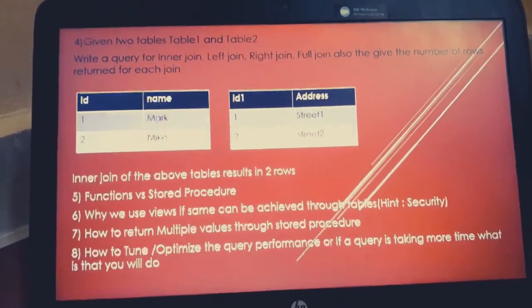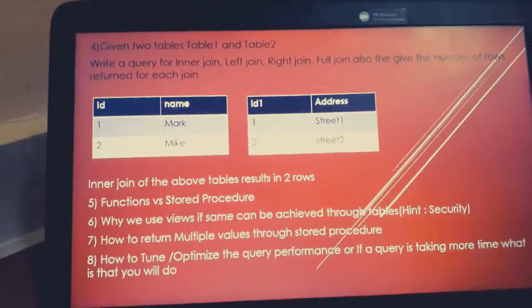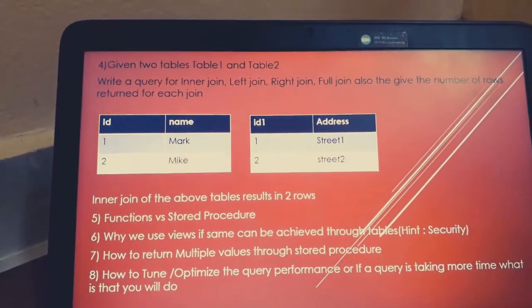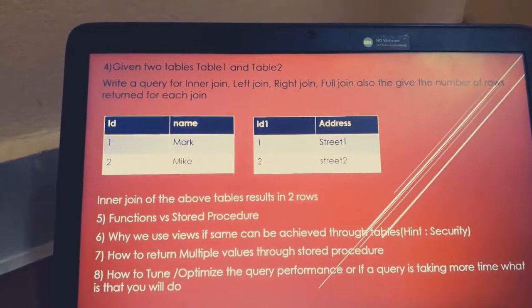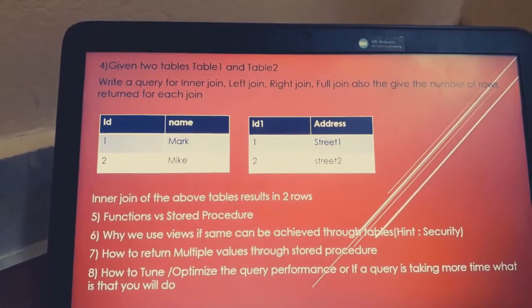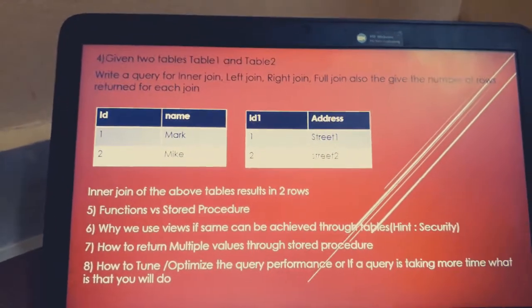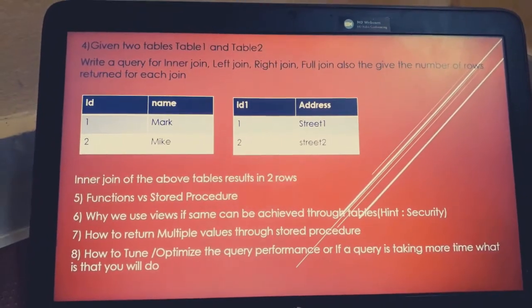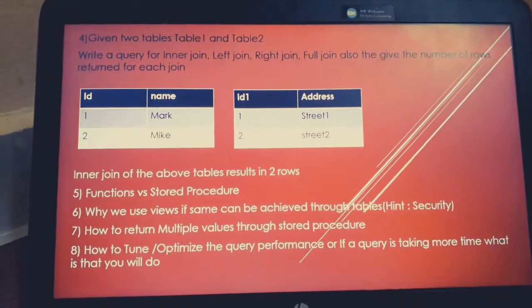Given two tables, table 1 and table 2, the interviewer may ask you to write inner join, left join, right join, and full join. Also, after writing those queries, he may ask you for the resulting number of rows from the joins. Here I have given you two tables, with ID and name as columns, and ID1 and address as the columns respectively.